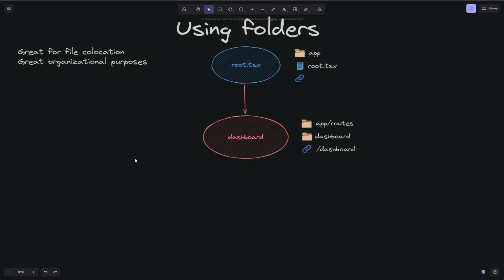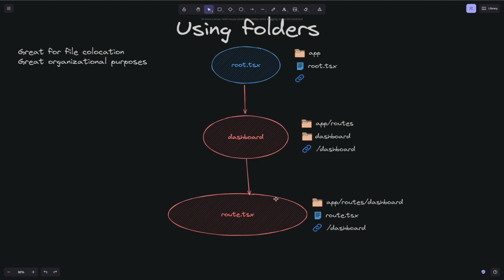So for example, if you have the dashboard and then you create a dashboard folder, it's going to have the dashboard URL, and then there's a special reserved name for a file inside of it called route.tsx.